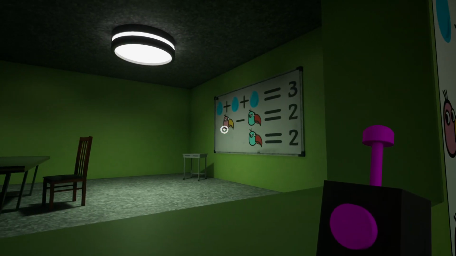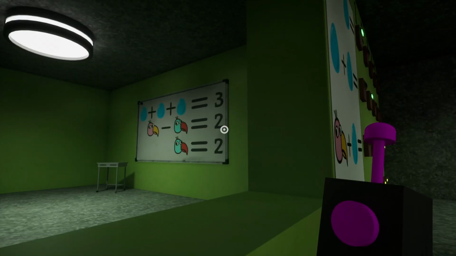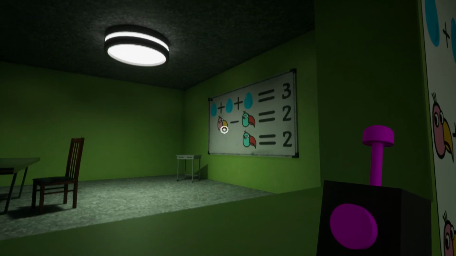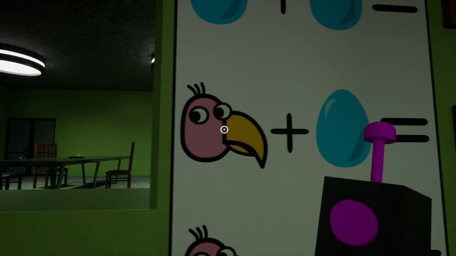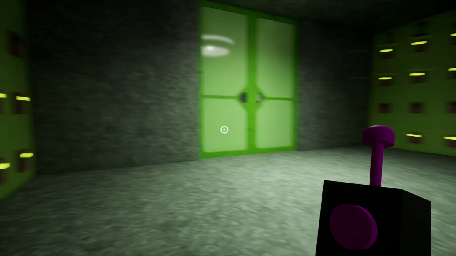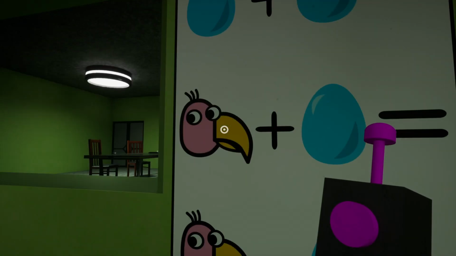And then if you do Opila bird minus bluebird, it equals 2. That means Opila bird is a 4. So, mommy, Opila bird is a 4. Egg is a 1. Yeah, we'll have to do those next. Okay, so Opila bird is 4.